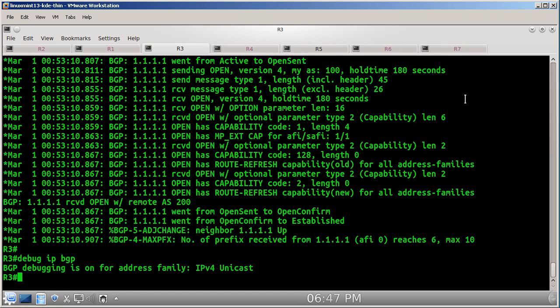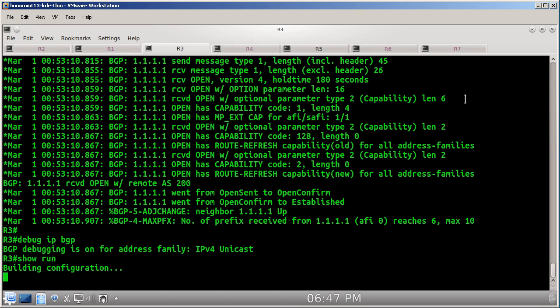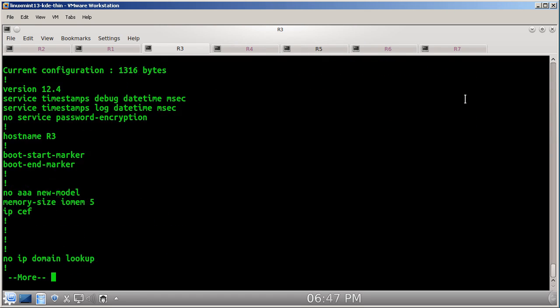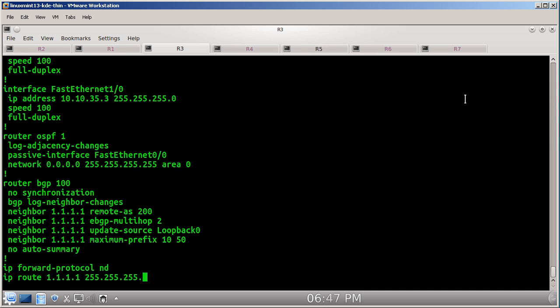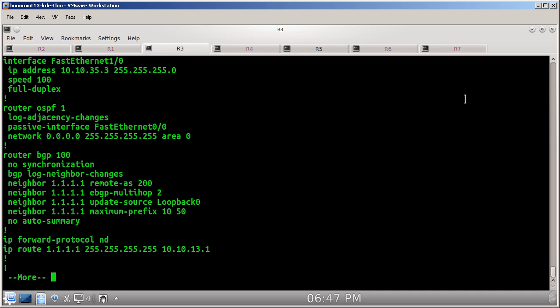Debug IP BGP. Let's show run. Okay, so we got our router BGP, neighbor all ones, remote AS 200, maximum prefix 10, and we have a 50 in there. That should be good.